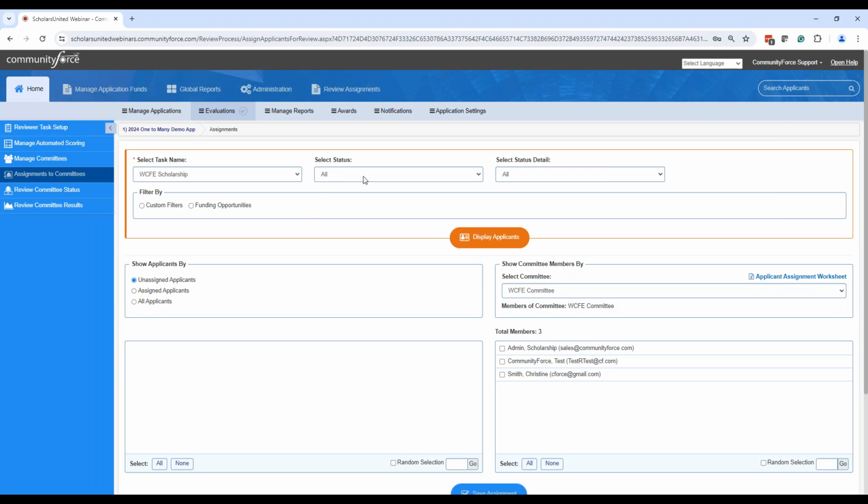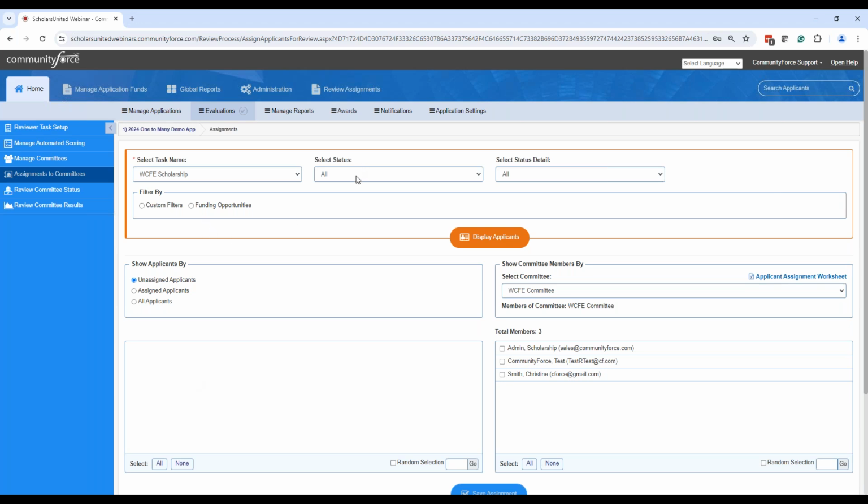This is where you want to use caution, especially with a one-to-many, because applicants are getting matched to multiple scholarships. As soon as an applicant has been assigned in a specific task to a committee member, their status on the site is immediately, on that first assignment, going to go to under committee review. When you're on the assignment screen, it's only going to show you applicants that have been submitted and forwarded in the system. It's not going to give you pending submission.